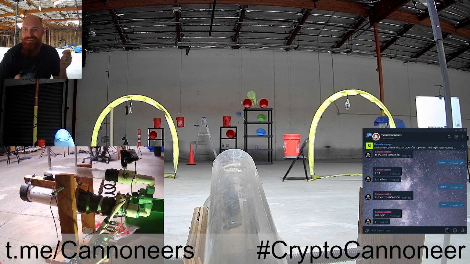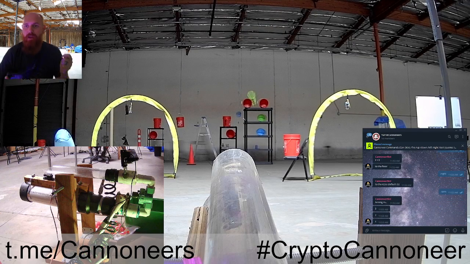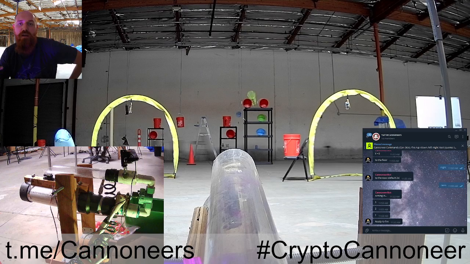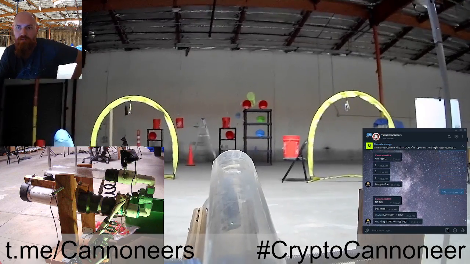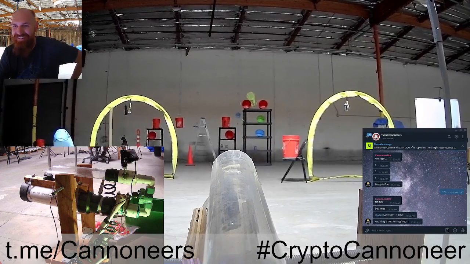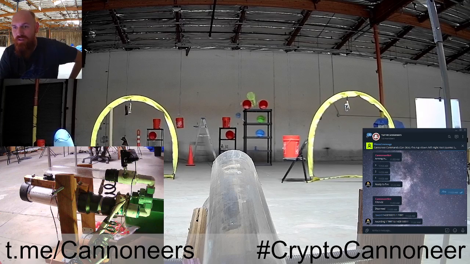Arm it again. The reason we were talking about Stellar a lot is because this actually has a Stellar integration in it. You can see after I fire, in the Telegram, it's talking about awarding turret token. That is all on testnet still, not on mainnet.